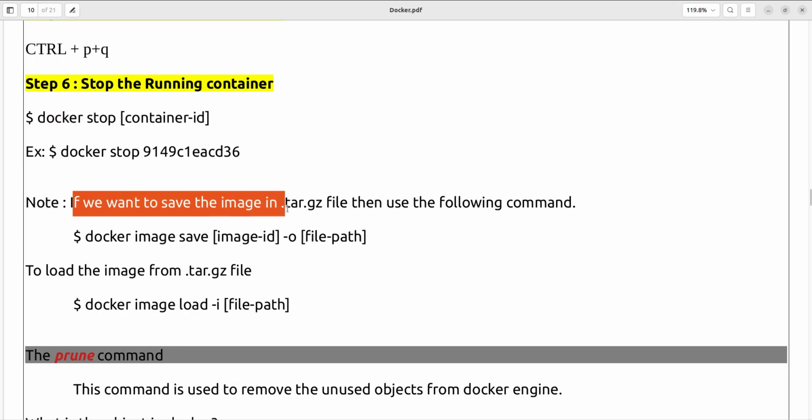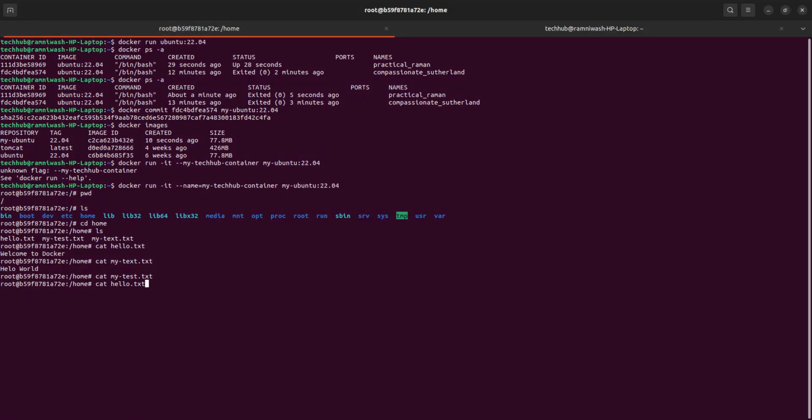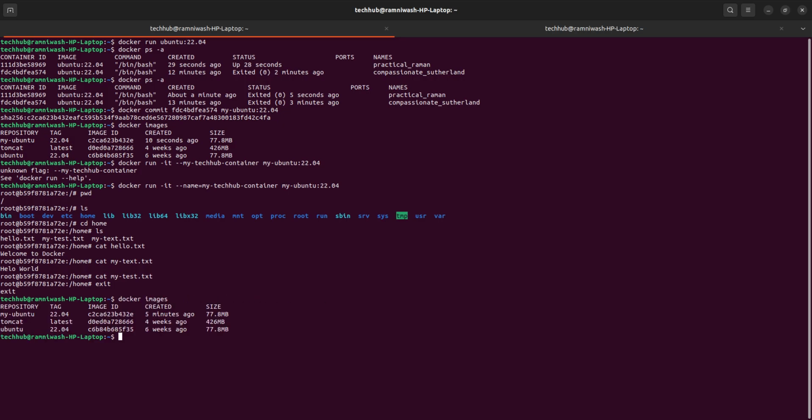If we want to save the image in a tar.gz, why is this required? Currently, if I show you how many images are there, exit, see how many images are there. Three images are there. Ubuntu and Tomcat we have downloaded from Docker Hub, but my Ubuntu is not there in Docker Hub.